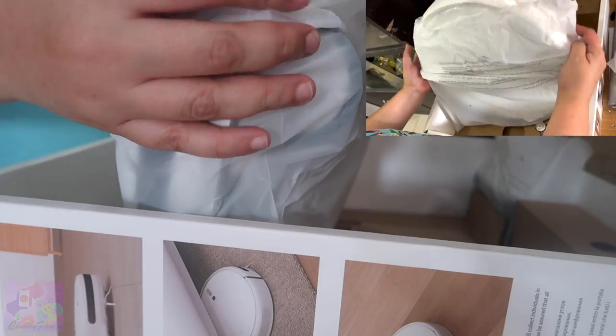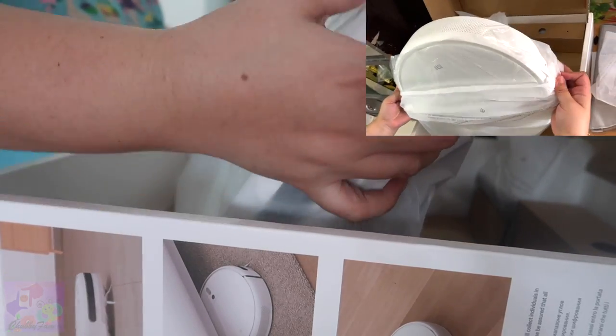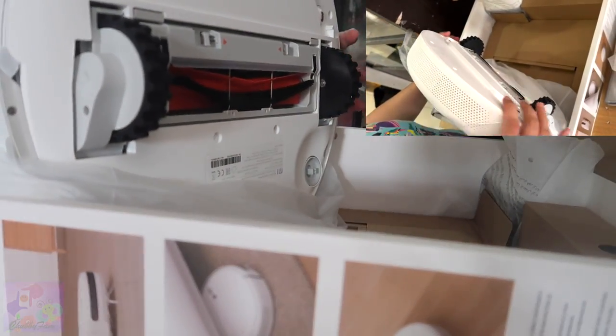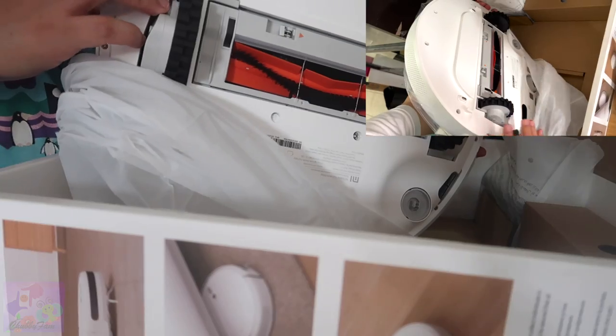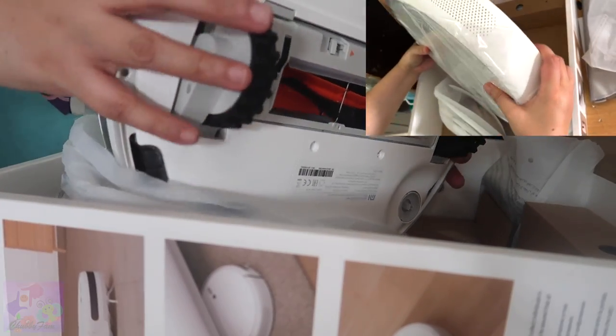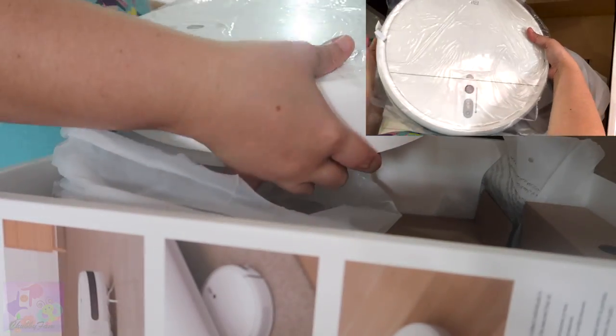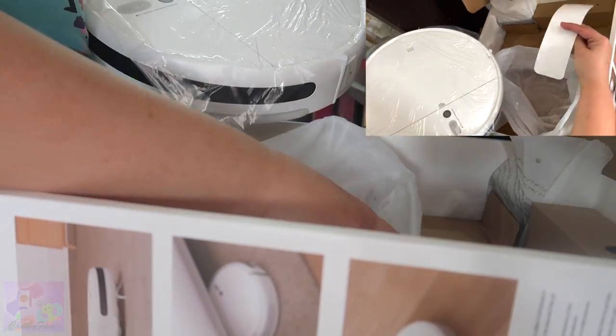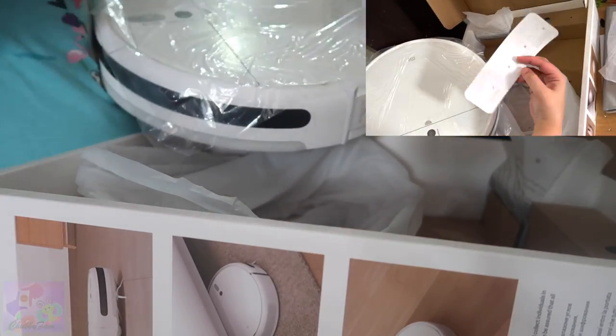It's so big. Let's open. Open sesame. Uy, may pagulong. Ayan, may gulong siya sa likod. Wow! My Xiaomi, baby! So big! Wait. Tapos my sticker. Sticker. Yan.